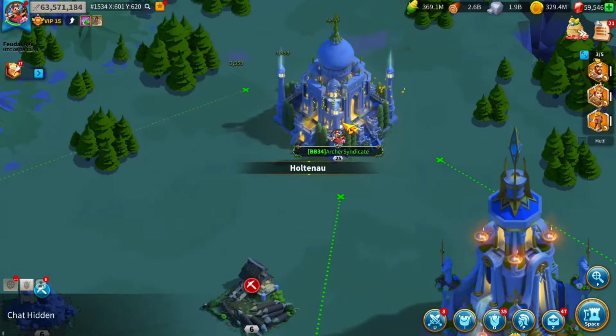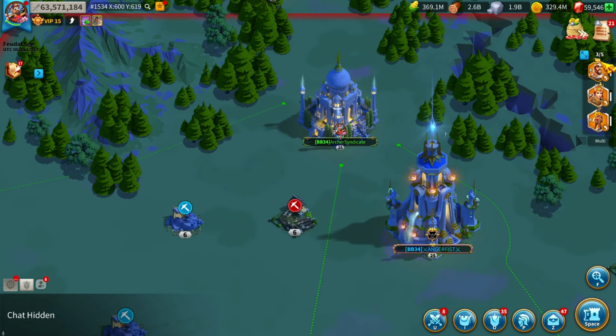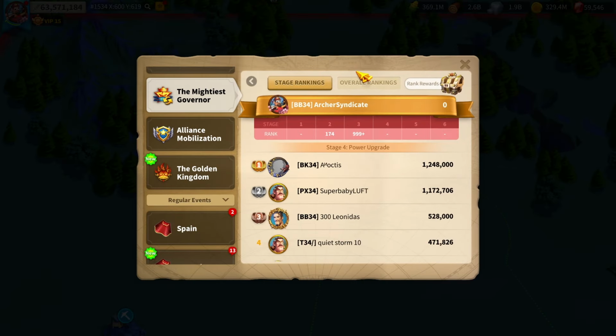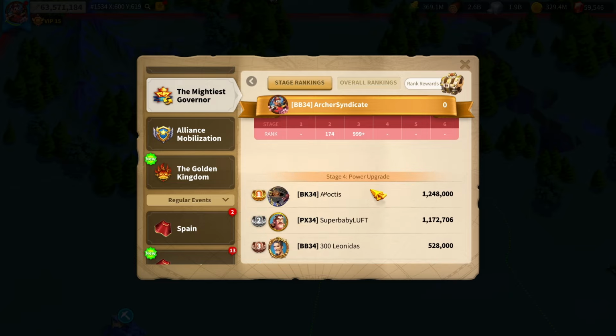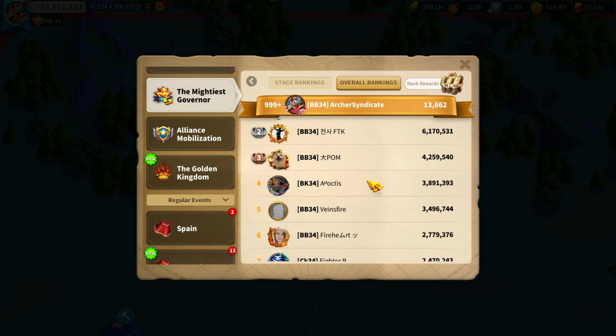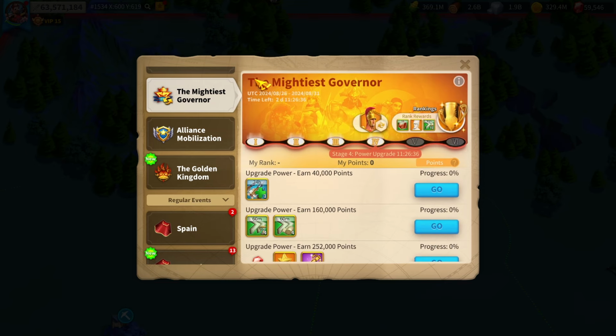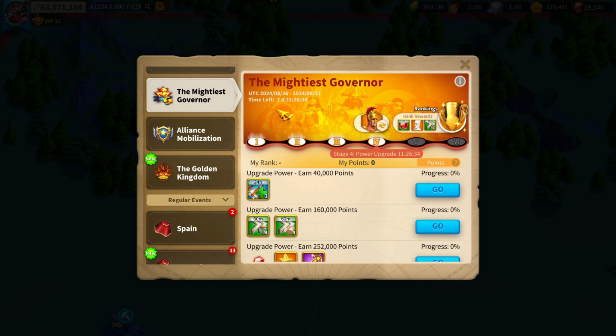But that being said, doing those events when they come around can be valuable to you if you need to win a Mightiest Governor or you've got a set Mightiest Governor and you need the points for it. Using some of those action points to win that Mightiest Governor can be relatively worth it and is not a bad idea. So using action points in those situations is good and it will put you in a fairly decent position.